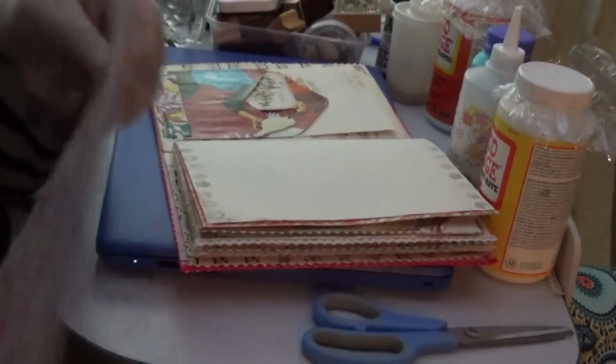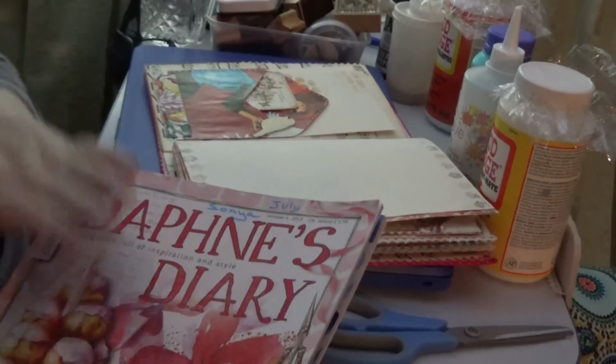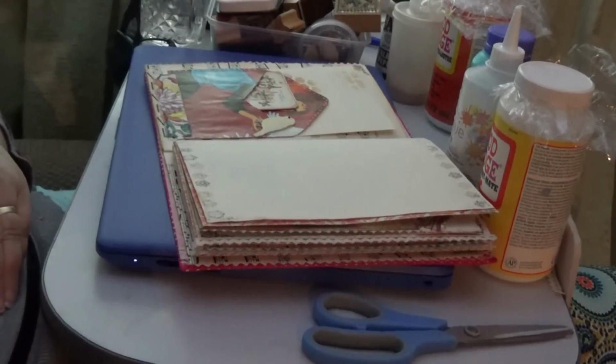This is a July one, and I wrote that on there because I needed to know how long I've got it before I run up there to the next one. But anyway, that's something else I've purchased. So from time to time I do buy myself something.